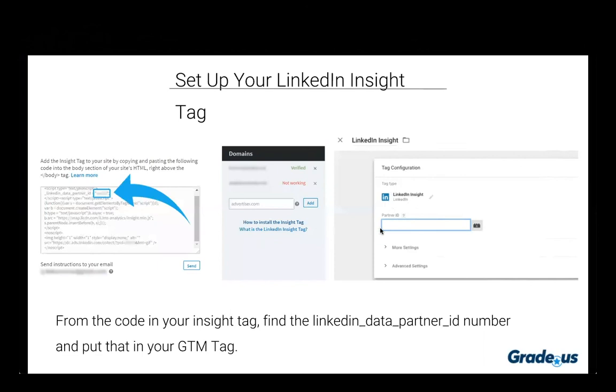And then, in no time, you'll start to see, I think it's a 300 traffic threshold that you need to start seeing the data come in.